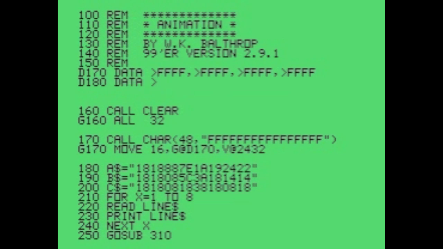Now you can see that this is $$ equals. Now there is no $$ in GPL, so I'm going to make it into another data statement and do basically the same thing. And then of course I can do the same thing in the next statement, and I just keep on going. Okay, so a little later, here we go.